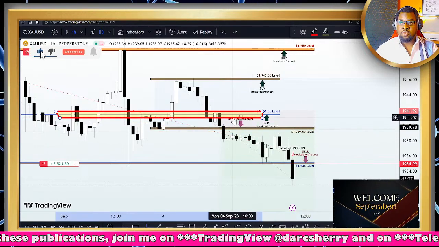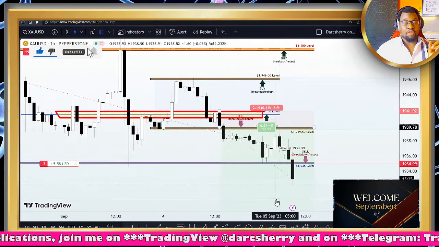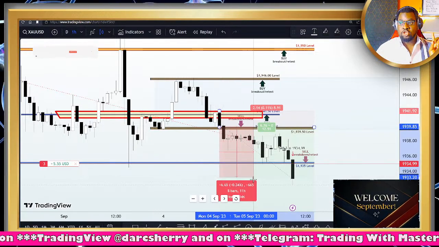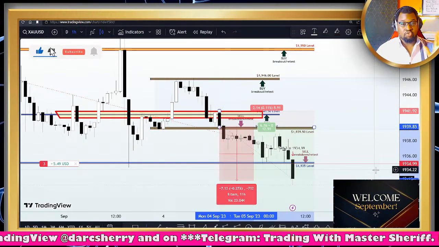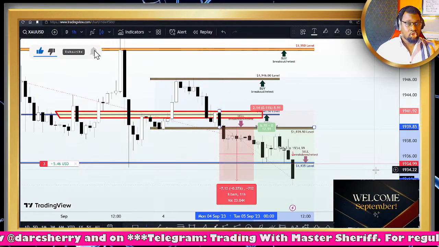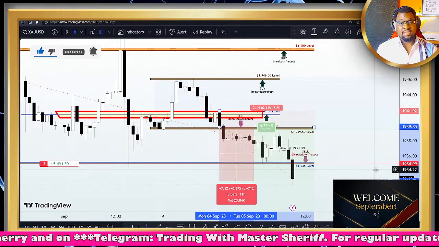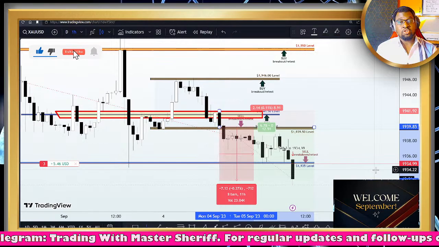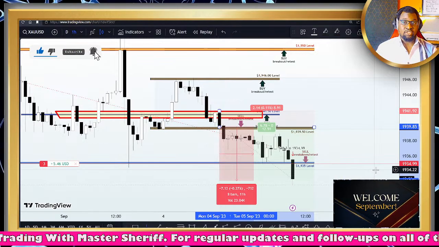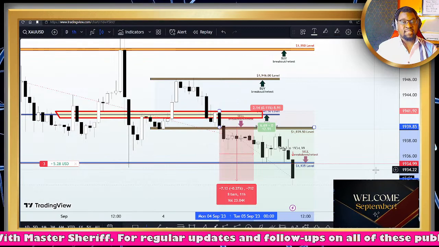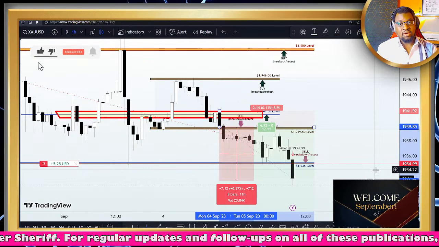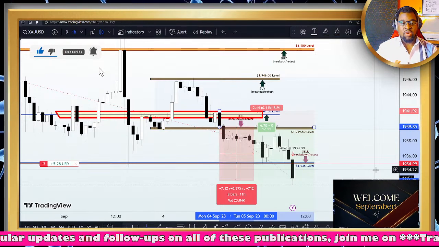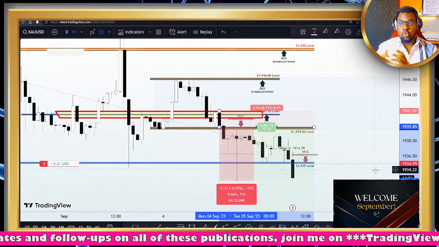So well done to everyone who has been part of this profitable journey. If you are taking this position right now, you will currently be running with about 70 pips in profit. So let's still maintain our stop losses at the entry zone or anywhere below the entry zone. At this point in time, I'm still not considering this to be a strong bearish momentum, unless we see a retest of structure happen, maybe around the 1,935 to join the bearish move to the downside.